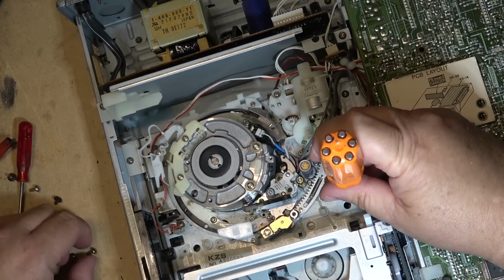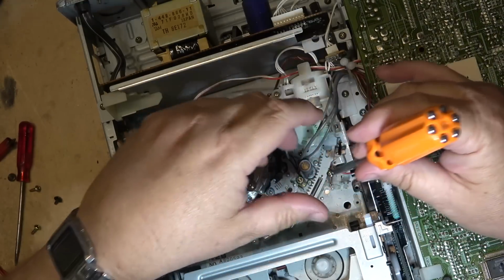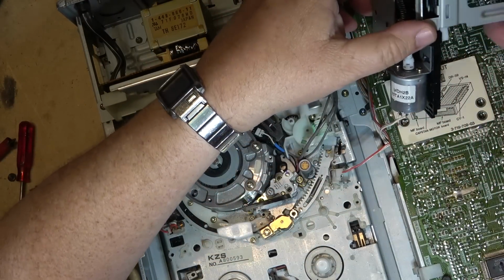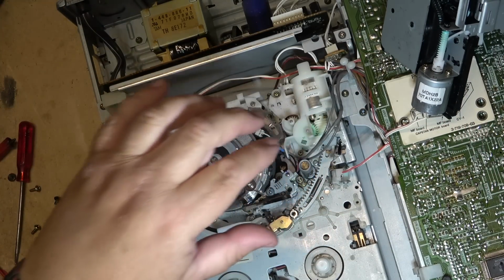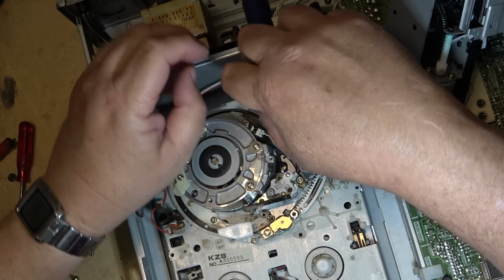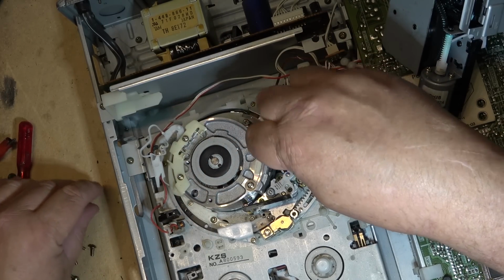When I saw the mode switch, I was excited, thinking, okay, we got a mode switch problem, but now looking at it after cleaning that switch, having the same problem, looking more and more like it's not the mode switch. So we'll pop the loading motor out a second time. Notice this one has a completely different front loader, and this one did not have gears that broke like the prior generation did.